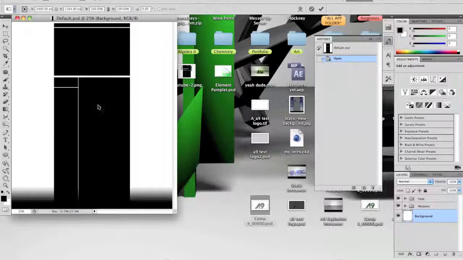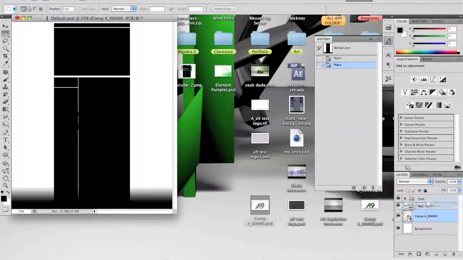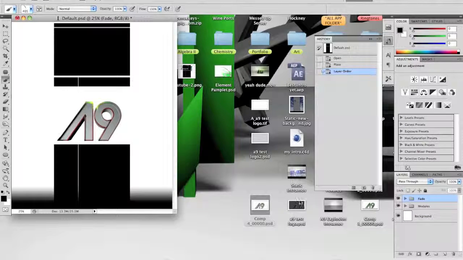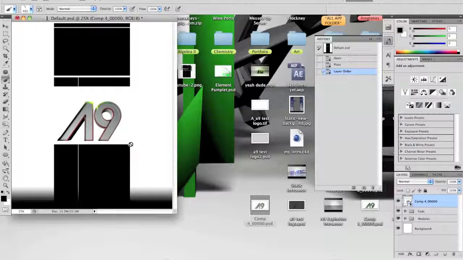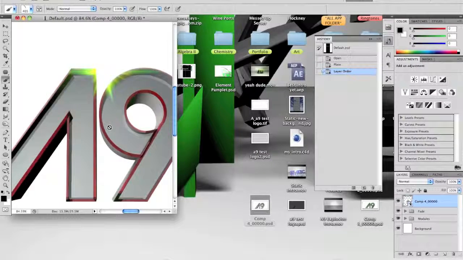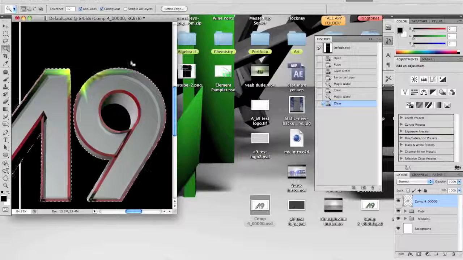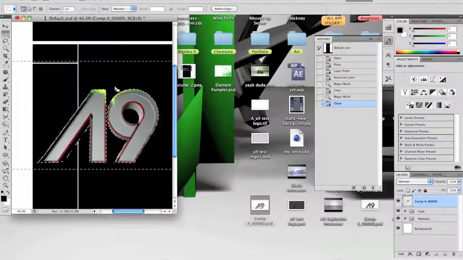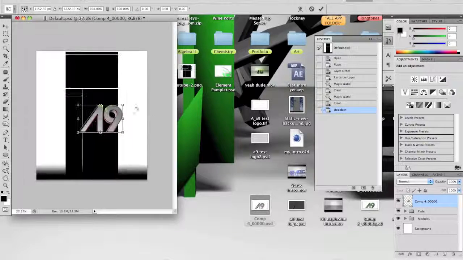YouTube template, and that's what I was talking about. I know you can't see it right now, but right there, the white background. So press wand tool after you re-rasterize the image, which I hate doing. Then press delete, and voila, as the French say. Yeah, I hate that word too.